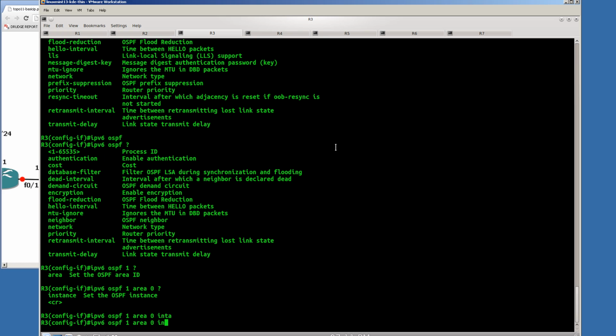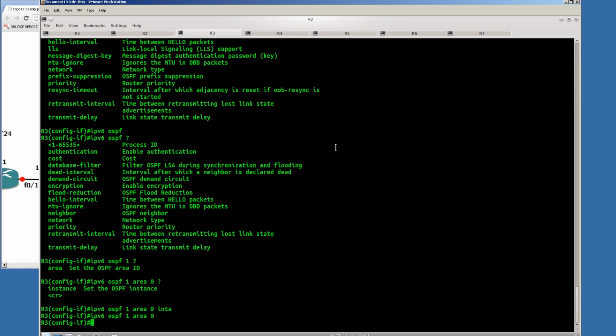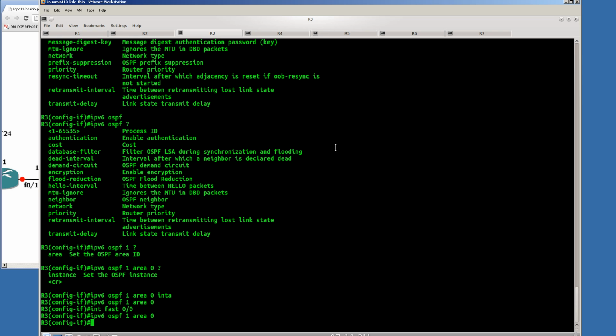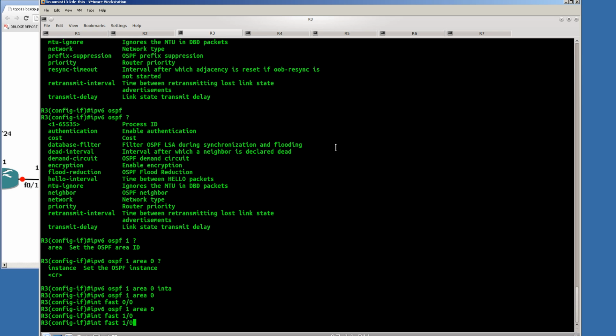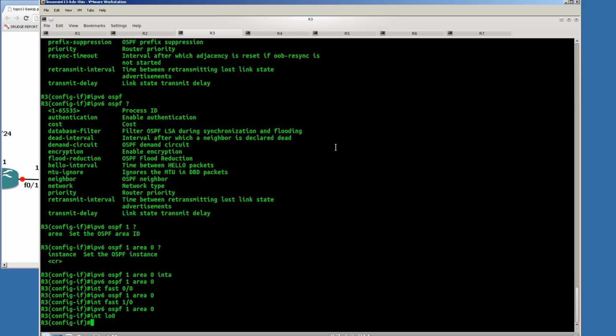You can add in an instance number, but we'll just say enter right there. ipv6 ospf 1 area 0. So just start area 0 OSPF on all your interfaces, and also your loopback.